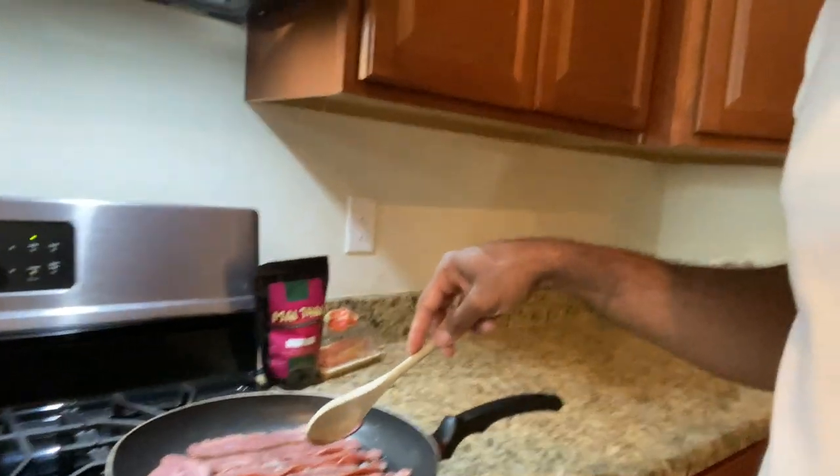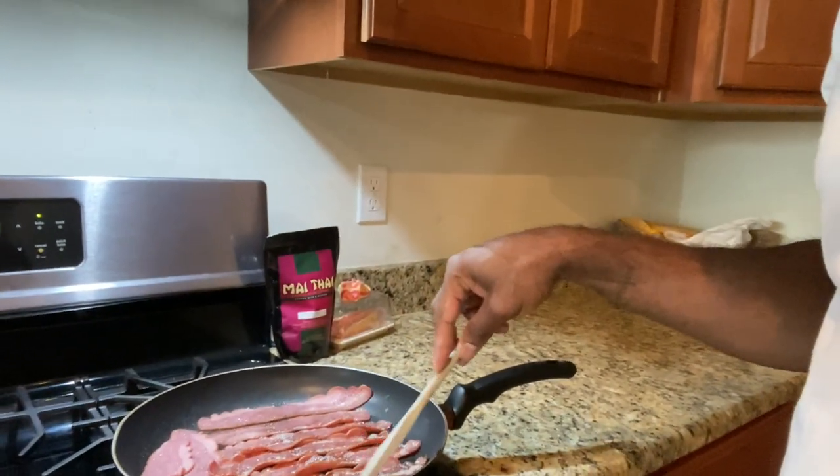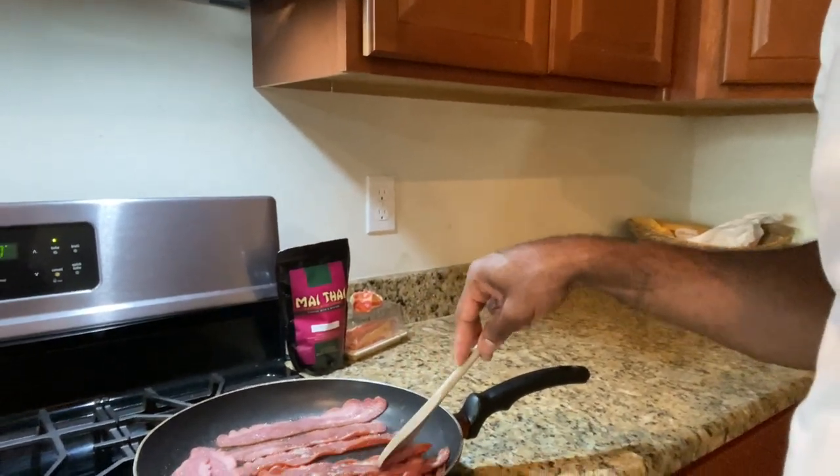We're using a little bit of the butter and the olive oil to try to bring out some more of the flavor of the turkey bacon, because turkey bacon does not have as much flavor as regular bacon. But we're trying to be a little bit healthier and not use bacon. So this is our alternative to help boost and add flavor. The only other thing that we'll add is probably just a little bit of salt, pepper, maybe a little bit of garlic salt or garlic powder. So you can really season it to taste to make it as flavorful as you want or as bland as you want, depending on your palate.